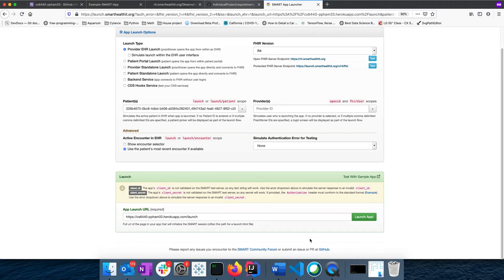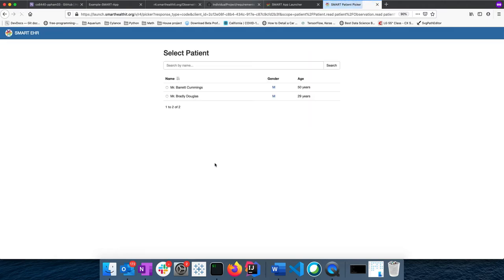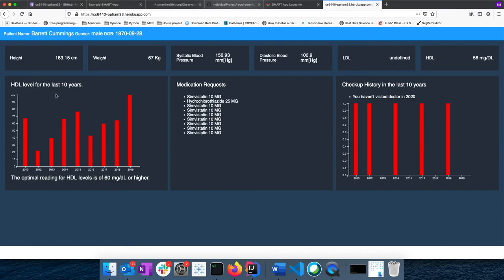I already have the patient, and here's the URL that will display the chart. So I'm going to launch it, log in, and then select a patient. So boom, as you can see here.